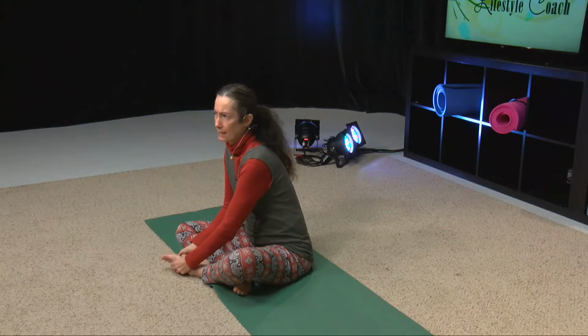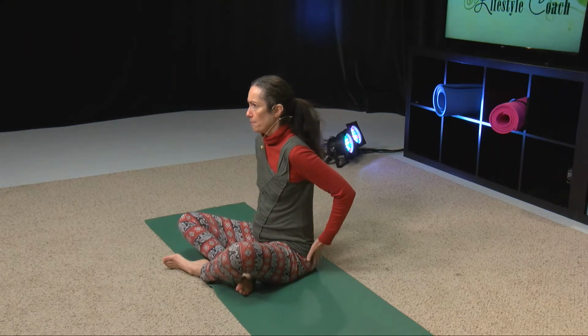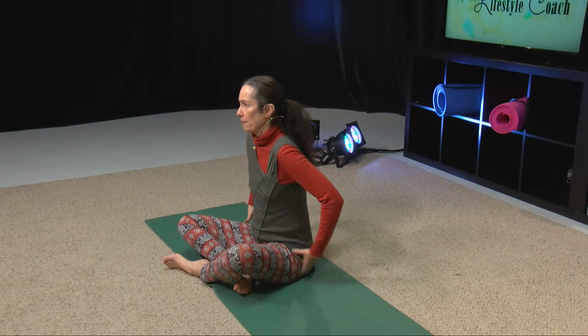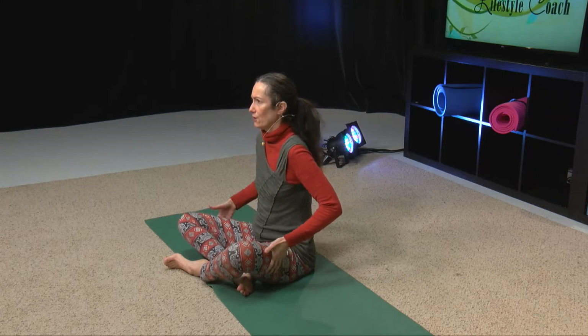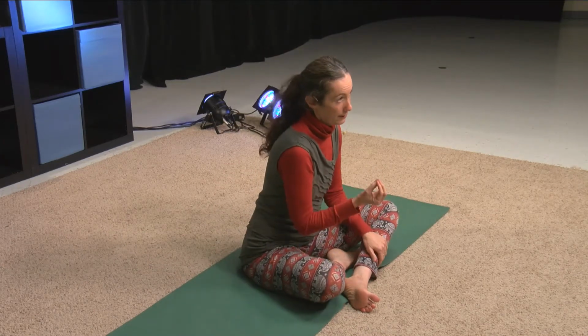Piriformis Syndrome. So if we're having hip pain, or maybe our buttocks hurts, or we're tight, then the piriformis, that's a hard muscle to pronounce. If we work with that muscle, it can be very helpful for opening up the hips.